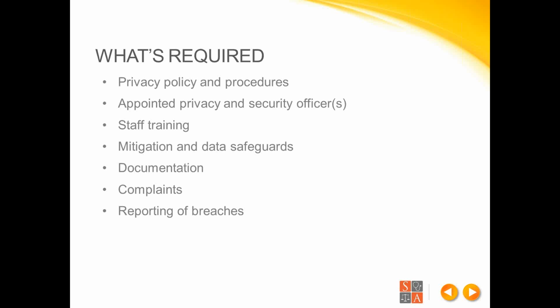So what's required under HIPAA? Privacy and security. Number one is that you have to have policies and procedures. So you have to write down what you mean and what you're going to do. Secondly, you need to have officers that oversee privacy and security. It could be one compliance officer. It could be a privacy officer and a security officer. It doesn't really matter. I actually like tandem teams. That way there's more than one person involved in these issues.